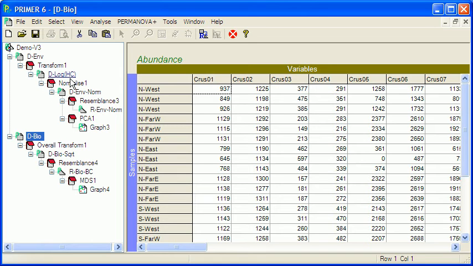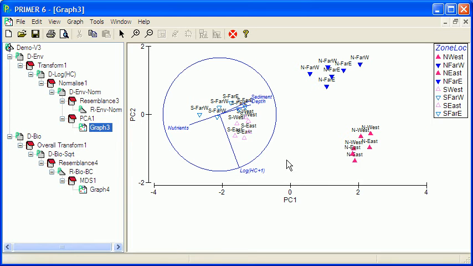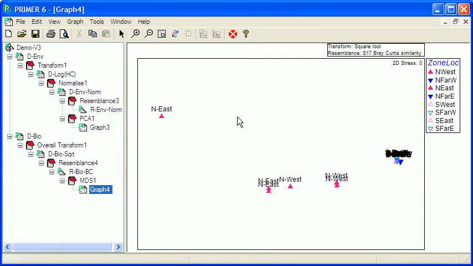I've done some transformation and normalization of the environmental data, and then calculated the resemblance matrix using Euclidean distance. And I've done a square root of the biological data and calculated the resemblance matrix using Bray-Curtis. Looking at the PCA for the environmental, we can see a clear difference between the northern impact sites and their respective controls, and those 2 groups of samples are different from the samples in the southern area. In the southern area, there's still some separation between the impact and control samples, but it's not as great. On the MDS of the biological, it's basically the impact samples in the northern area versus the rest, with separation between the west and east impact locations.